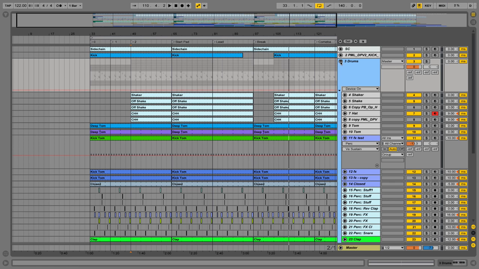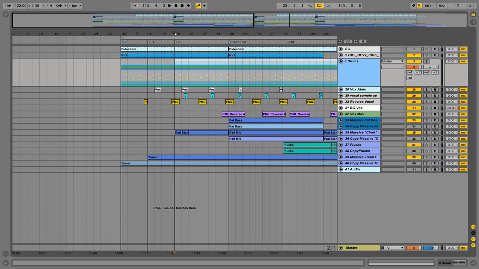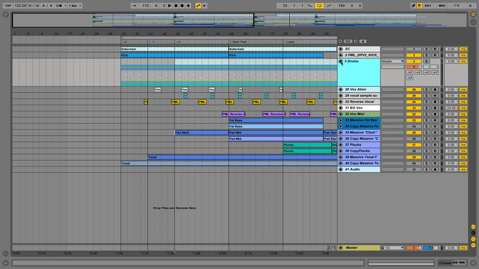Today we are going to take a look at this type of style here. But it's kind of difficult to properly describe this kind of style, so I'm not going to do that and just going to start walking through ways of producing this type of music. And well, let's take a closer look at the drums. All our drums are inside of this big drums group here because there's a lot going on.